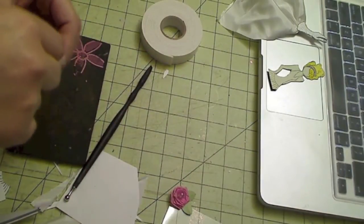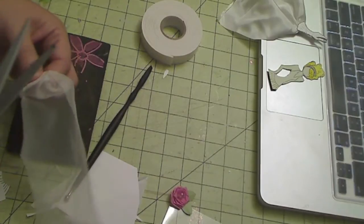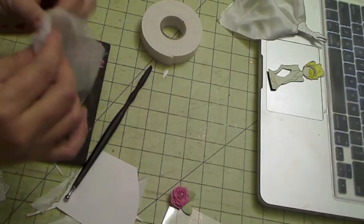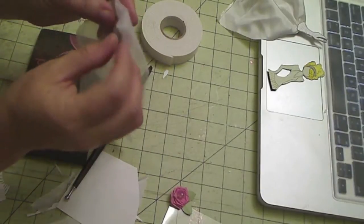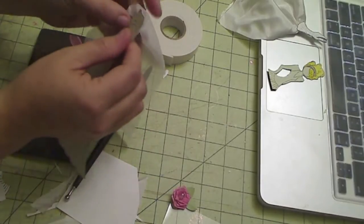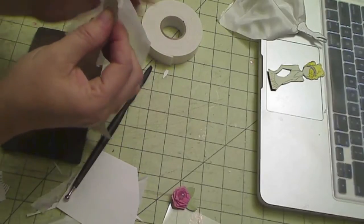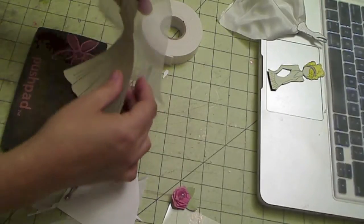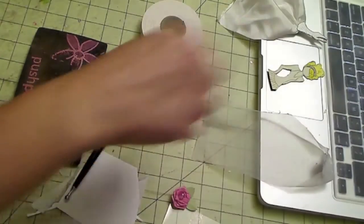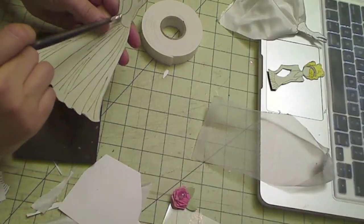And you can even cut it a little more if you want. I just needed something so I can adhere my tulle, so that way I can go ahead, put it just like that, and sandwich it, and it'll look like a veil on her head. Okay? So I'm letting that dry. Now I'm going to put a bouquet right around here.